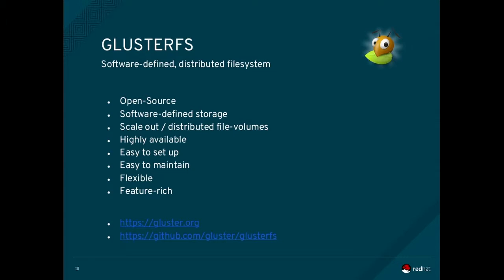the key features that make this ideal for the Kubernetes world is that being software-defined storage allows it to, as we mentioned earlier, abstract away the actual storage devices that it's consuming.